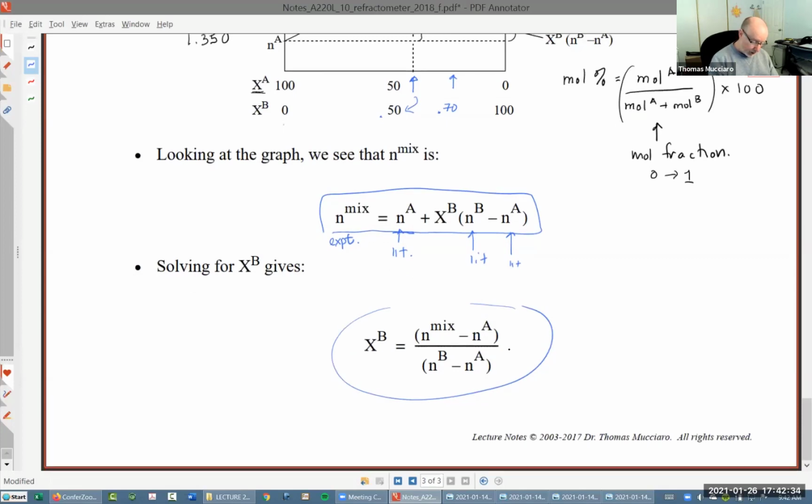Okay. And then the one that I forgot to put on here is that. We get that because x of A plus x of B equals 1. And so if you solve for x of A, you get that. So what that means is, we can take this number and the things we look up, we can measure our mixture and tell exactly what percentage of moles we have in that mixture. Okay? That's awesome. That works great.